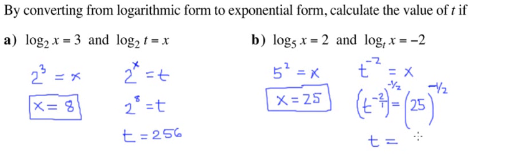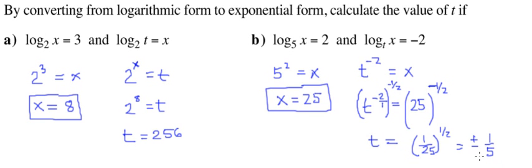So starting from 25 to the minus 1/2, that gives us 1/25 to the half. That's the reciprocal done. Put it to the first power. That's pointless. That leaves us at 1/25. And then we do the square root of that, which is plus or minus 1/5. The square root of 1 over the square root of 25.